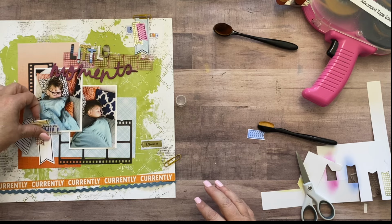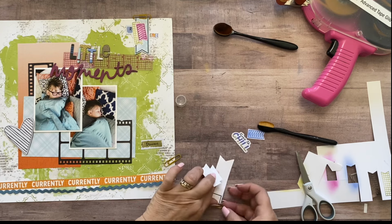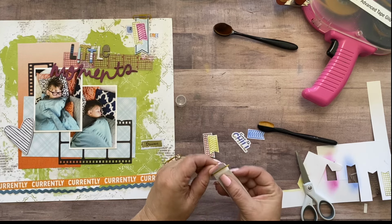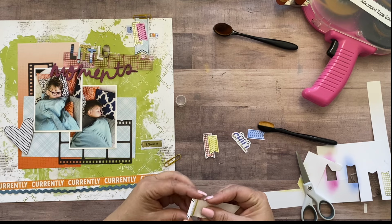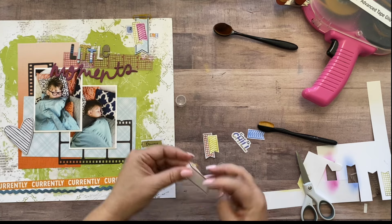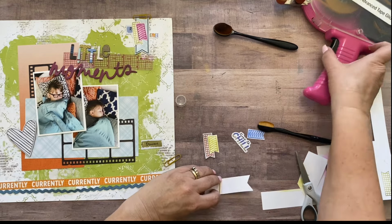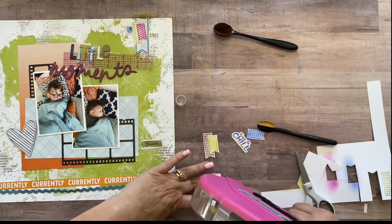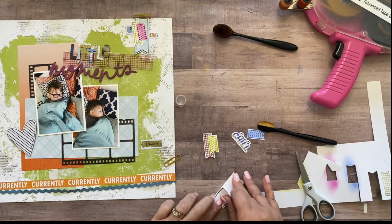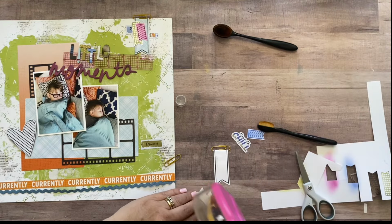So I'm gonna make this a little bit shorter. And to do that, I'm just gonna peel those off and peel the back off rather than restamping the whole thing. And you're not even gonna see where I folded it before because it'll be in the back. But that's quite a bit shorter and I like it like that. So I'm gonna tape this down, and then I can attach these back on.